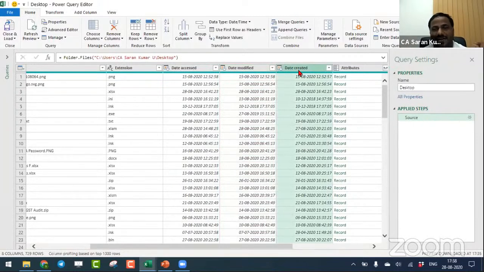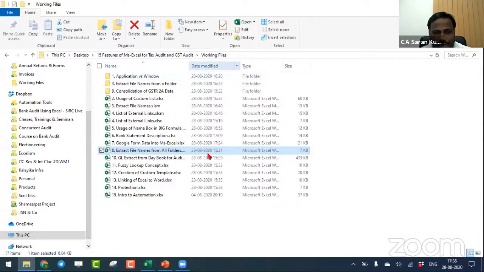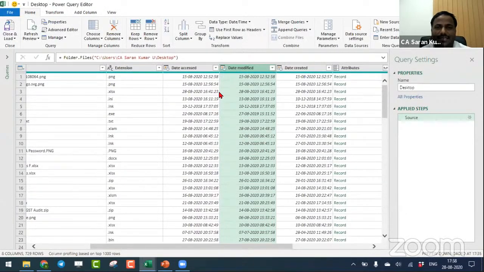Surprisingly, out of 1 lakh files, around 17 to 25 files have a date modified of just 1 week back. Normally, it's almost impossible to look into the timestamp of 1 lakh files. Generally, we try to look into the date modified, but it's very difficult to look at every file. So for these 25, we applied a filter here.